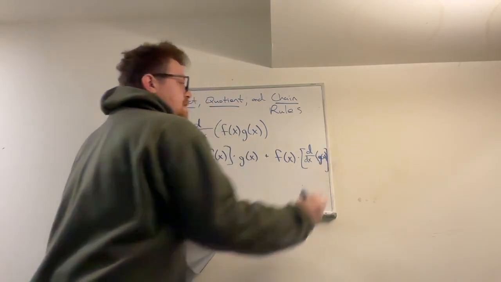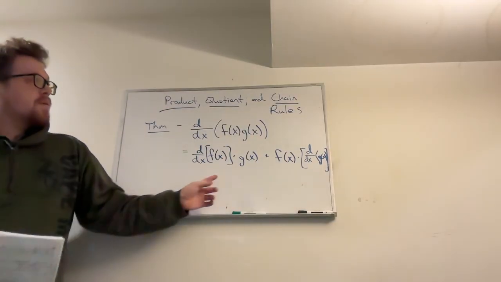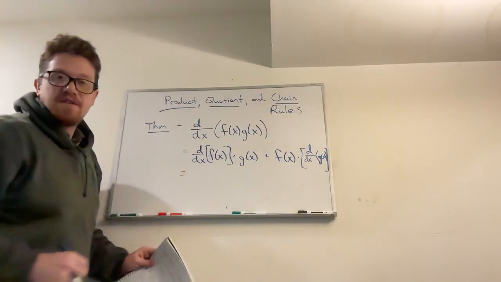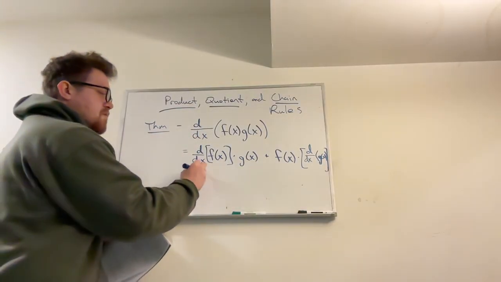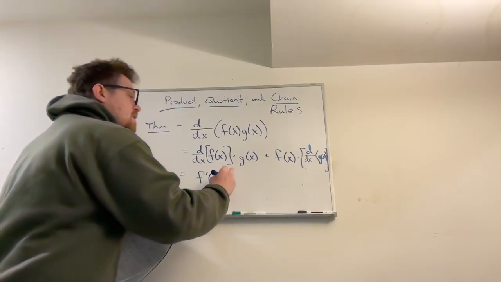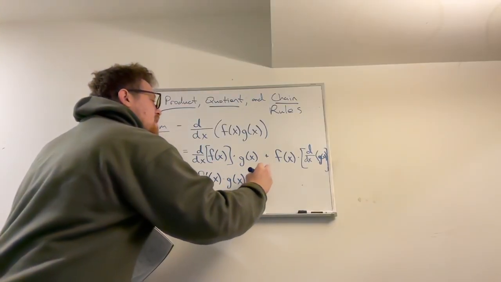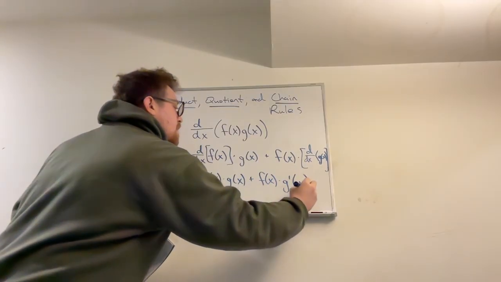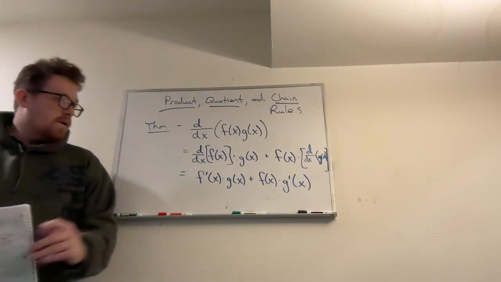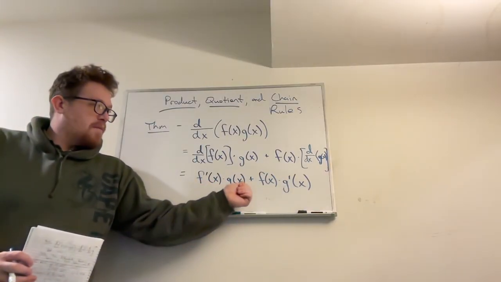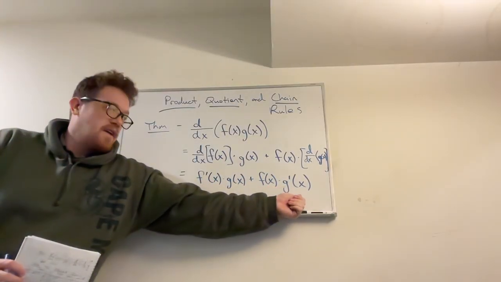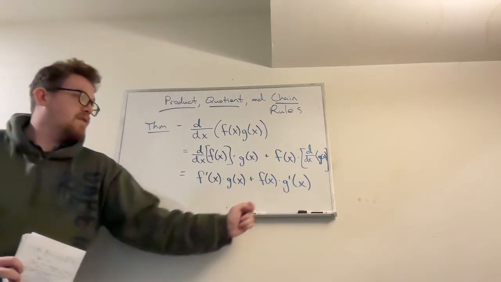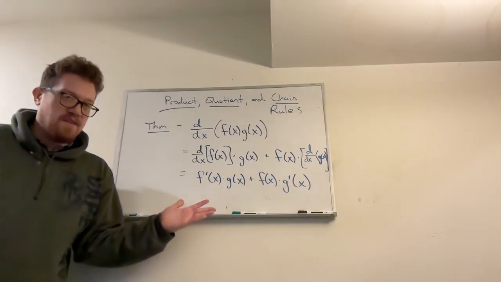And this is a g here at the end. So another way to write this, I'll write this again another way. I don't like this d over dx notation. I think it's a little clunky. So another way to write this would be f prime of x times g of x plus f of x times g prime of x. Or, derivative of the first times the second plus the first times the derivative of the second. So it's very important that you don't put a derivative on the g here and that you don't put a derivative on the f here, right? Otherwise the formula is just not correct.